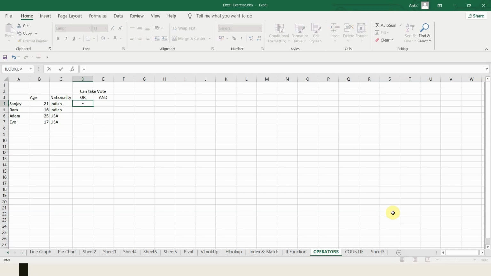Okay, let's put here the OR function, the logical operator: B4 should be greater than 18. The second logical operator: C4 should be equal to Indian.